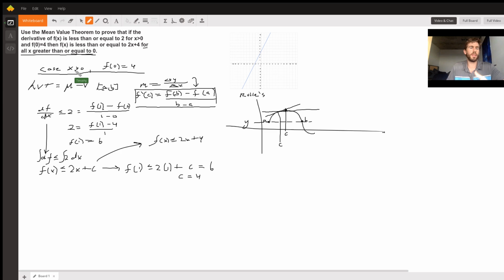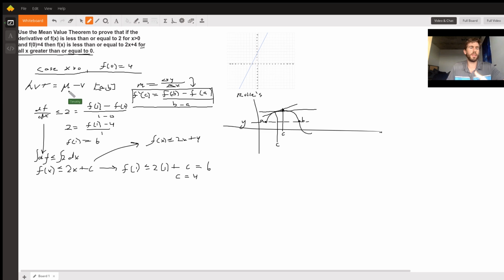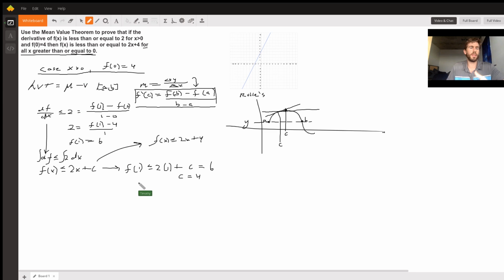So what I do, and this is really up to you to put together, I'm simply going to present to you the tools you need for the proof, and then it's up to you to present it however you will. So we have df over dx, this is the change in the function with respect to x, is less than or equal to 2. So this is the initial condition we're given right here, where the derivative of f is less than or equal to 2.